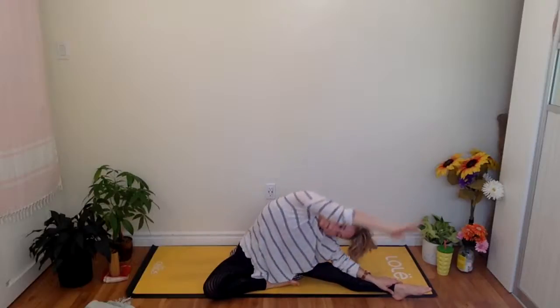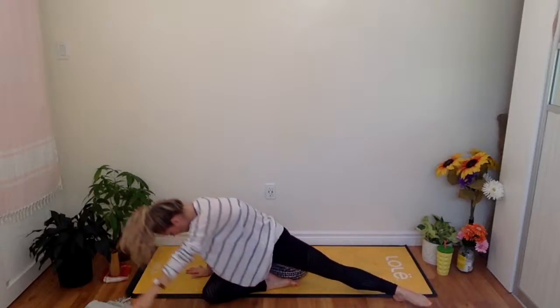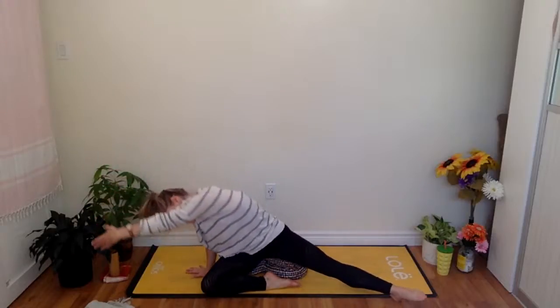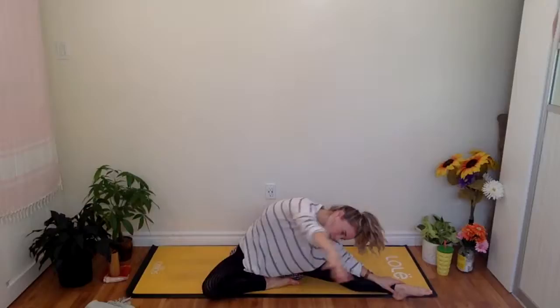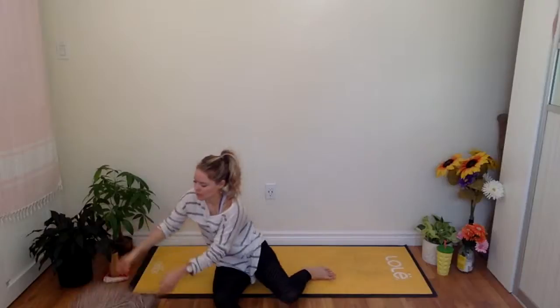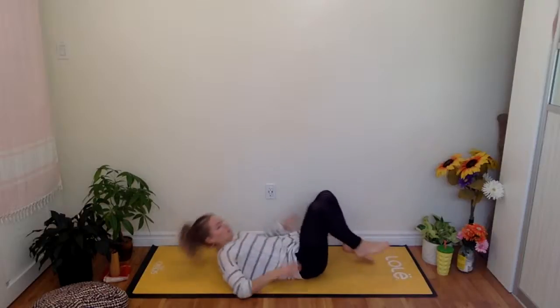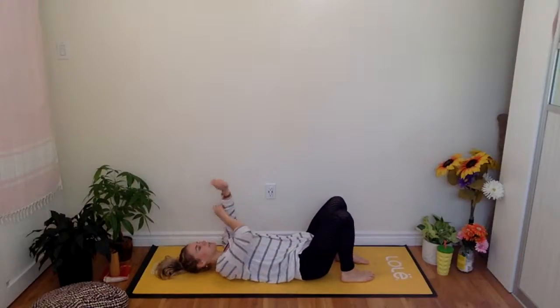One more time here. Circling around, planting the right hand on the floor. Now, of course, if you don't want to be lifting up, you don't have to. Bringing yourself into the left side bend all the way up in space. You can plant those feet on the floor. If you have a cushion or a blanket or anything underneath your hips, you're welcome to remove it. Let's take our feet on the floor. Let's roll all the way down onto our backs.